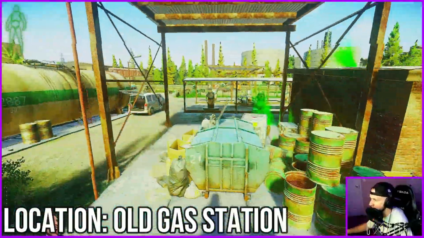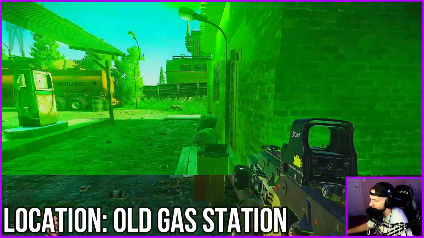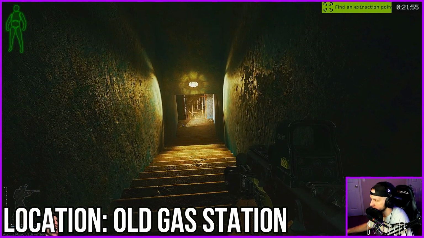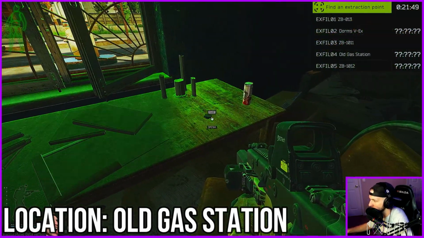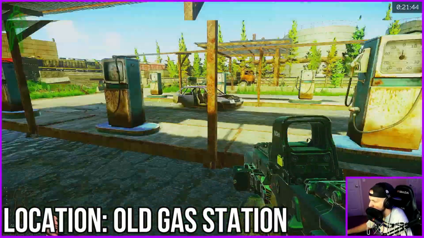And then you come in here. And because the green smoke is there, that means that old gas station extract is available. Clean sweep is available for us. Okay? But there is stuff that can spawn here as well, all on the table, as you see. Here's another orange tanker for BP Depot.